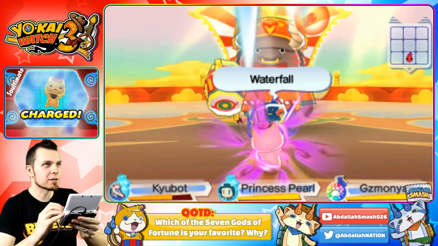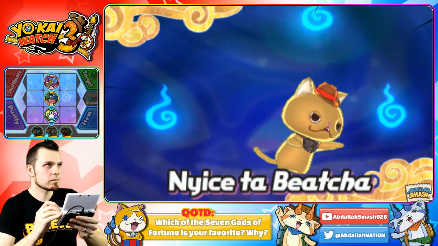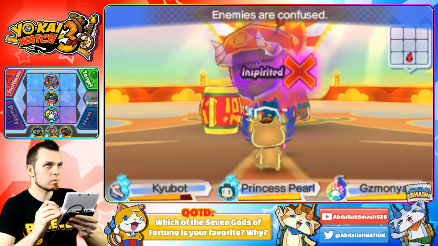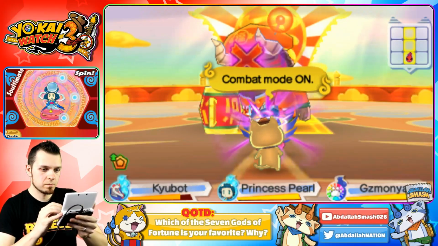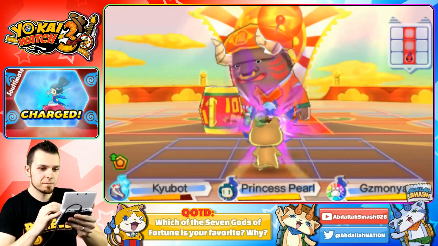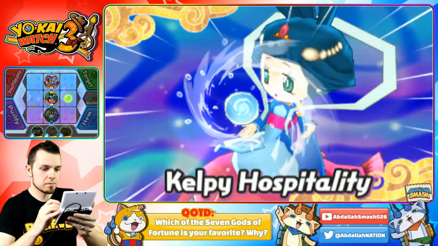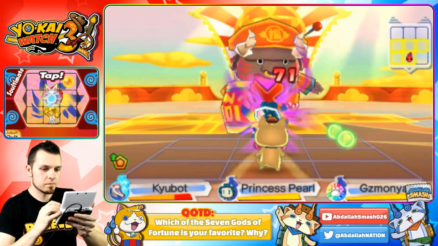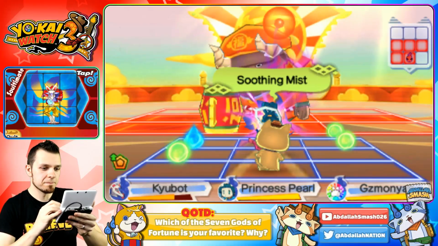Boom! Okay, you know what? Cubot can take those hits. Nice. Not moving. Not moving. Totally not moving. Good job. Not moving anywhere.